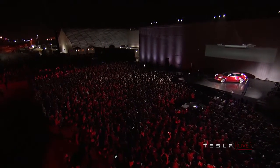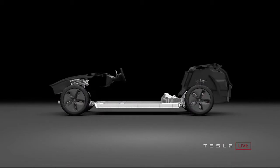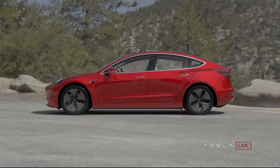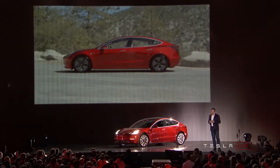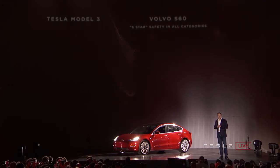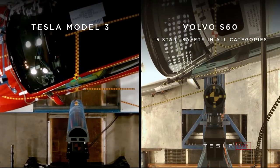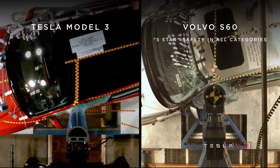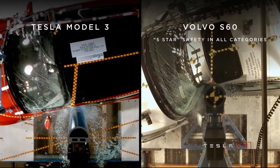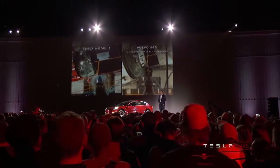Let's go more into the interior. So one of the challenges with the car was, since it is smaller than a Model S, how do we make a car that is smaller on the outside, bigger on the inside? So we took an idea from the Model X, which was the canopy screen that makes you feel like you're flying a helicopter. It really has this amazing feel. And we turned that around, put that on the rear of the Model 3 so that you could still have a great deal of rear headroom and have this amazing view while being in a smaller car. It's actually one of the toughest design challenges of making the Model 3.